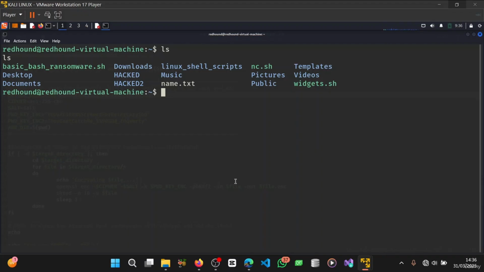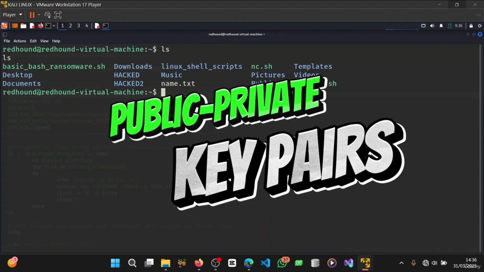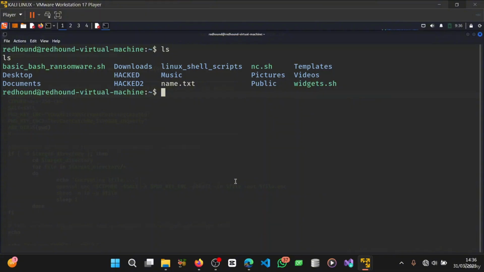Instead, by using public private key pairs, right? So when we use SSH, we will not be asked or prompted to supply a password, but our public private key will be used for the communication.